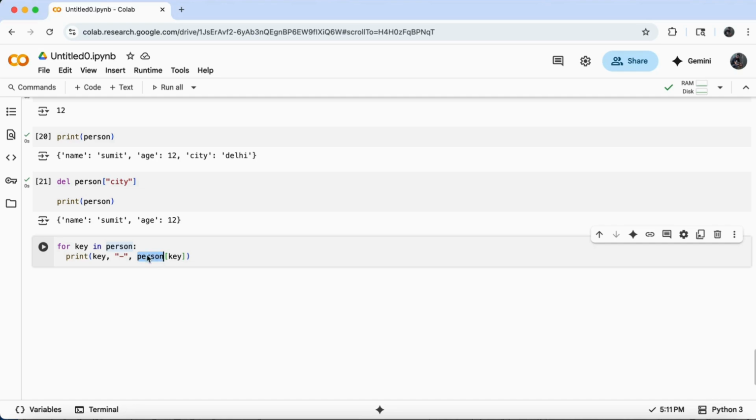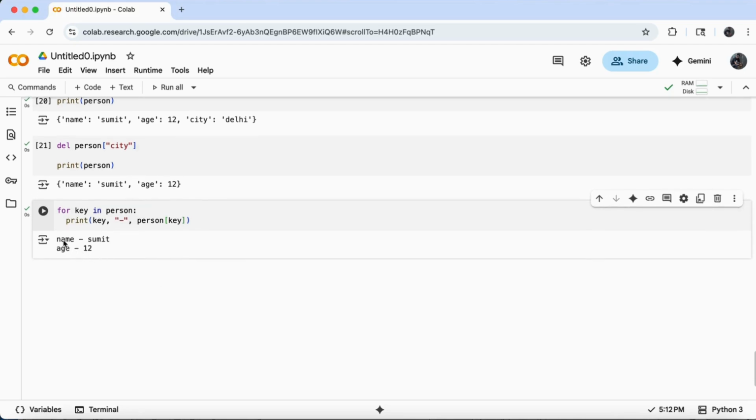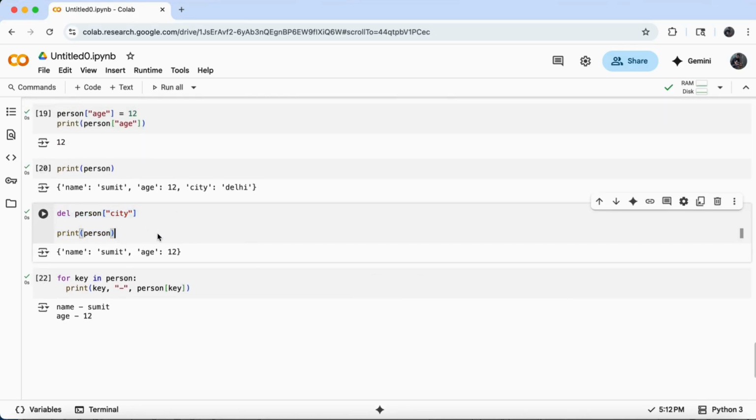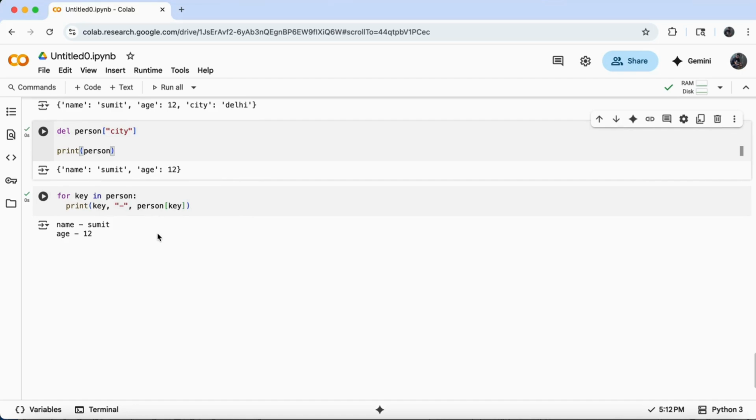Inside person, name is Sumit, person dot age is 12, person dot city is Delhi. So it will print like this. Let me print it. It's printing name Sumit, age 12. It's not printing city because we have removed the city here. So that's how we loop over the dictionary as well.